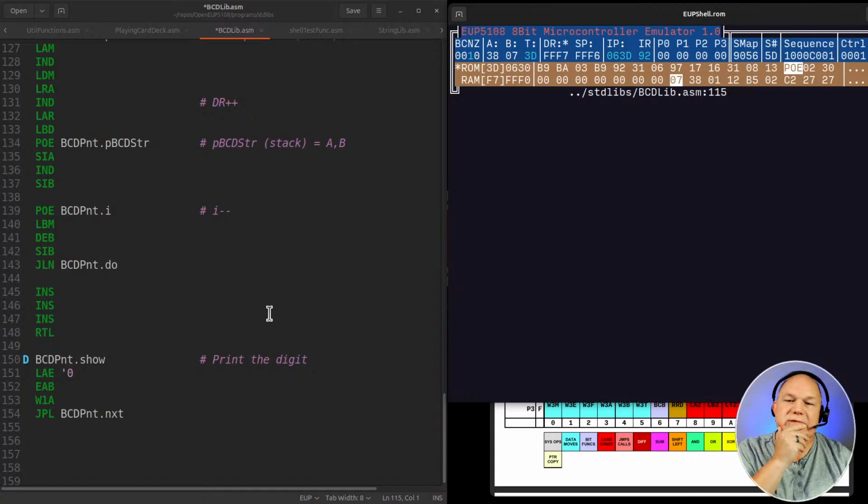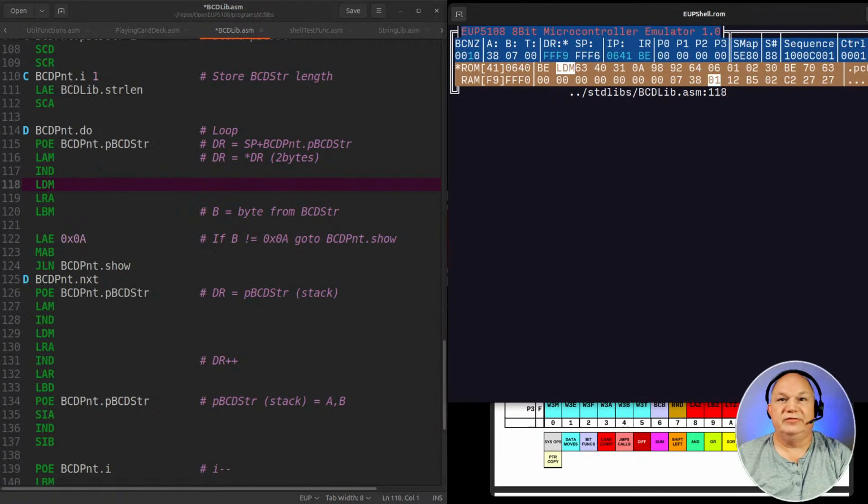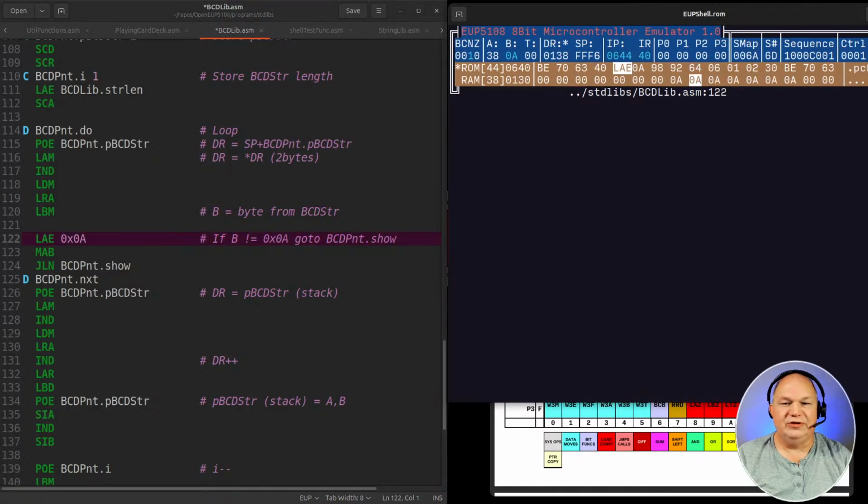I really wish I could put temporary breakpoints in. It'd be so much easier. But let's see. I guess we could single step through it a couple more times, but since everything's going to be skipped, it's not very interesting. So let's go ahead and jump out of this function now.